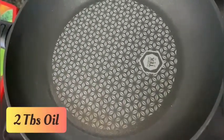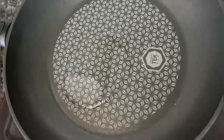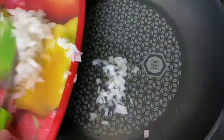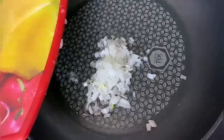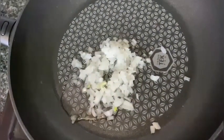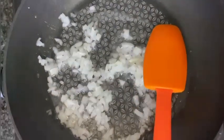Then in a pan, take about 2 tablespoons of oil. And we're going to add in the onions. And we're going to fry till they become soft, but you must not let it change color. They must just become soft. Now we're going to let it cook for just 2 to 3 minutes.